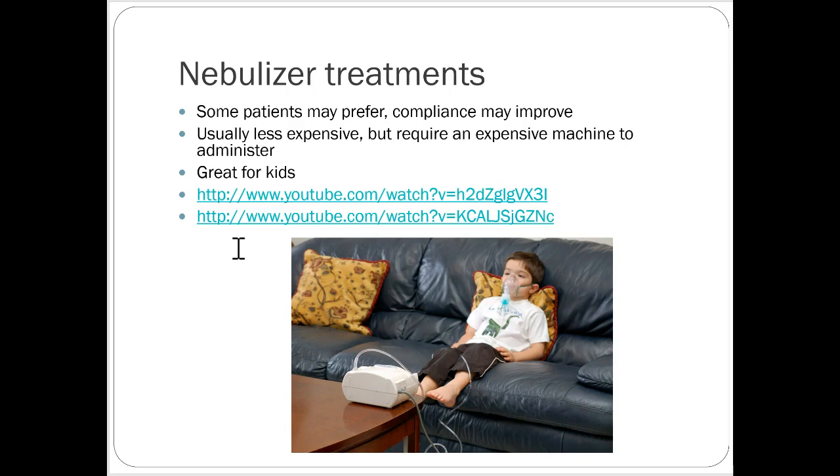So when we're in the hospital, if we're ordering as-needed stuff, a lot of times we just stick to nebs, because any nurse can give a neb. They can hook them up to the machine in the room, the oxygen flow in the room, and hook a neb in. Super easy, very cheap, versus ordering an inhaler that they're going to get, and it's going to sit, and they might not use it, and then it's a waste, and you spent all that money for nothing. So just think about that. And again, you can watch these videos if you want to see nebs in action more so.